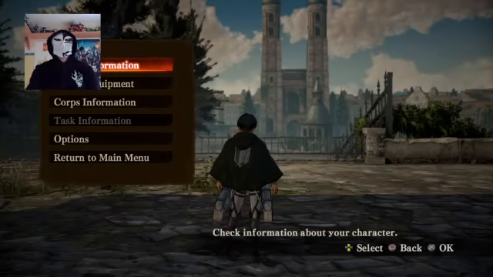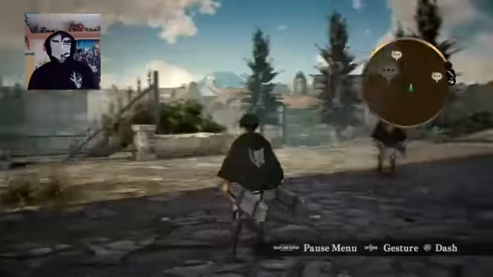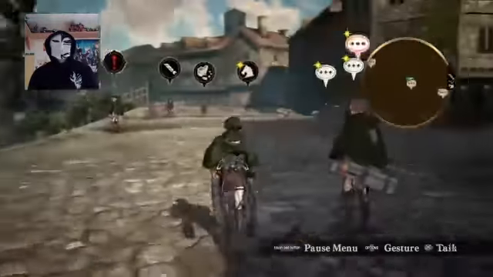Where we left off, we did more missions as Levi, more Titan slaying stuff, and we also bought him some cool dual katana blades as well, which is really awesome, and I'm glad I got that. And speaking of which, today I'm going to try and get the rest of the equipment that goes with it, if I can. So let's get down to it now.